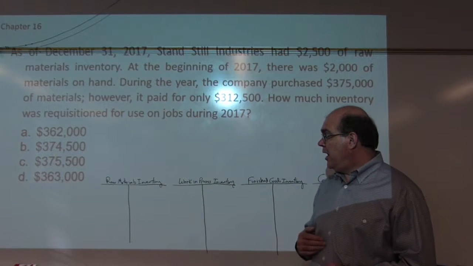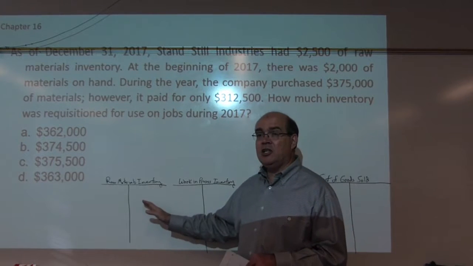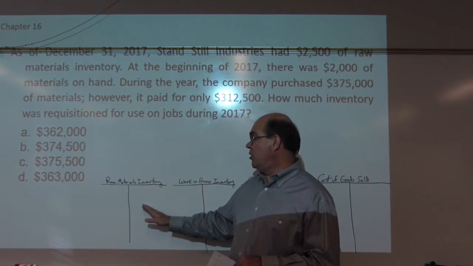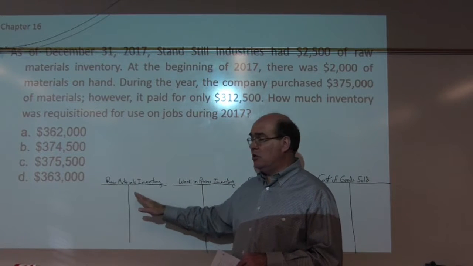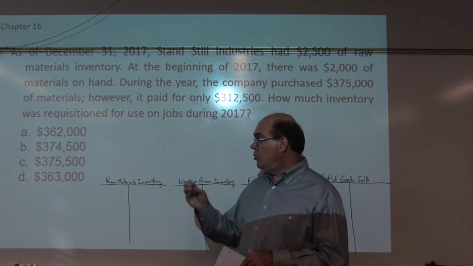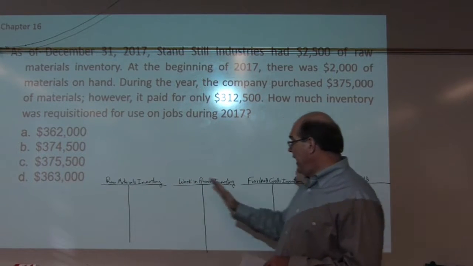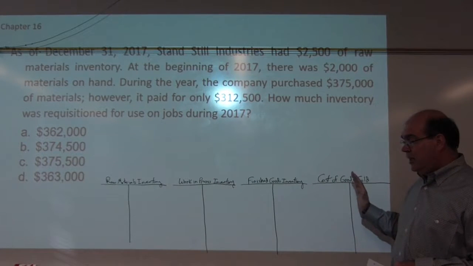And for those of you who may not be familiar with T accounts, think of them as the general ledgers that you saw in 201, where the left side is the debit and the right side is the credit. So these actually represent a visualization of journal entries. When we do an entry to the left, these are all asset accounts for the three inventories, and then cost of goods sold is an expense.